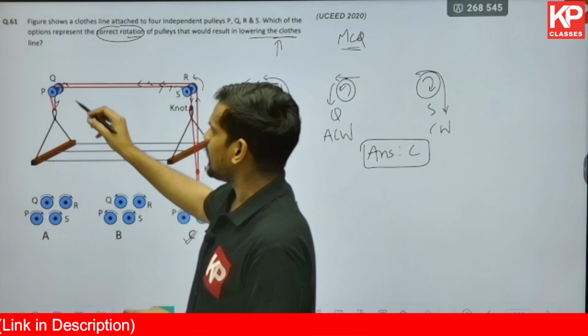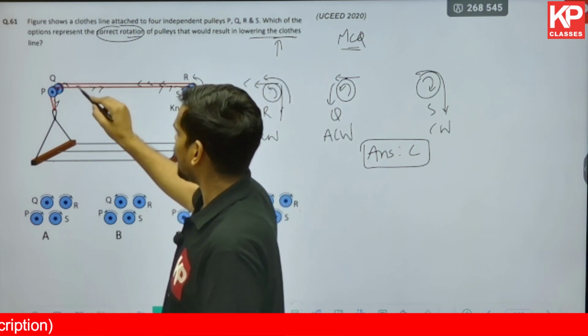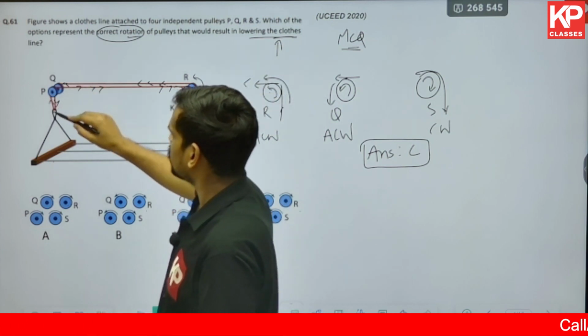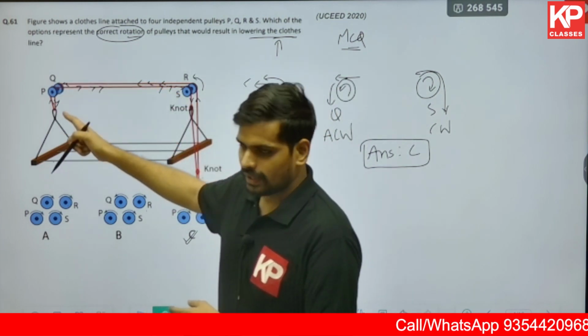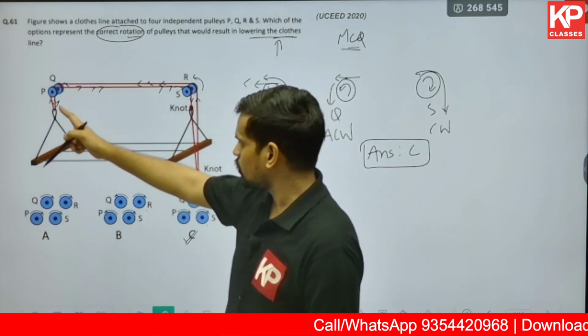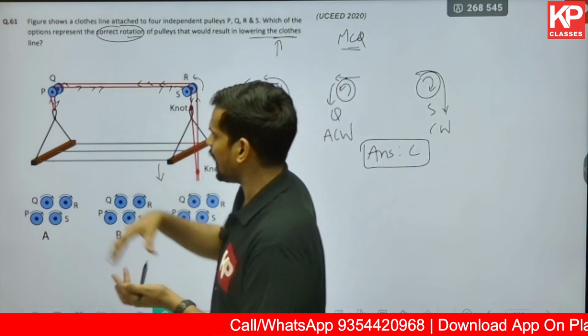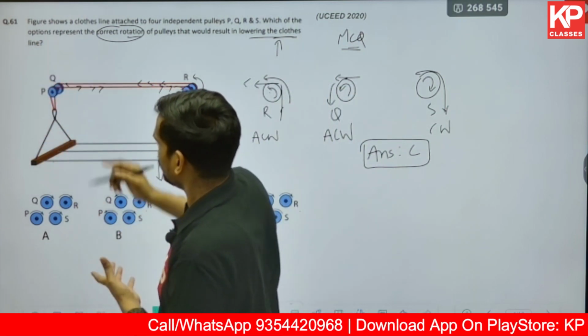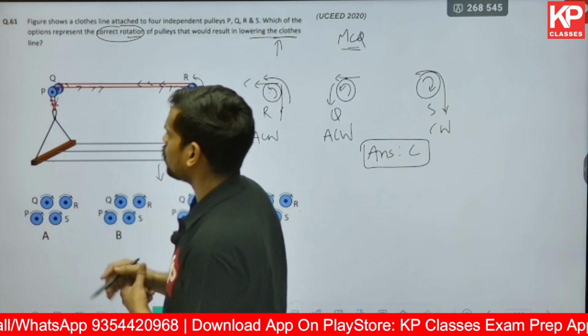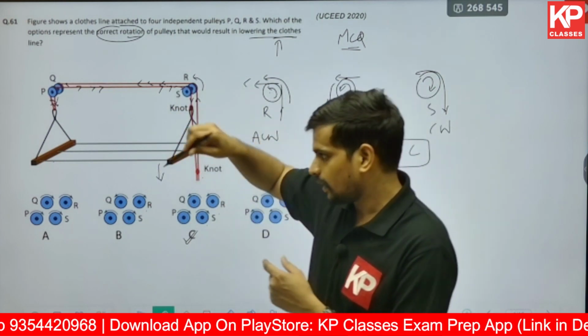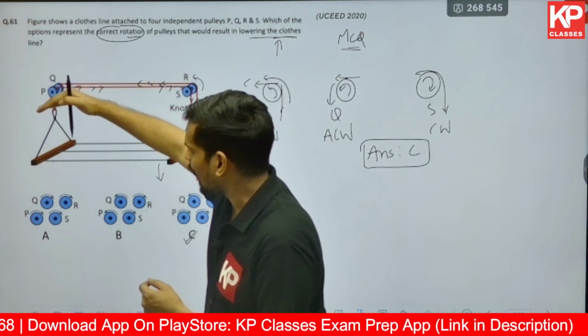And at P, if you observe, this rope, as I told you, has to move in this direction. So if you observe, at this particular point where the clothesline is being attached to this loop between P and Q, if I erase these dots for you, at Q there is a movement of rope in this direction. At P the rope is moving in the upward direction. So basically the loop itself is moving. This hook has to be lowered.